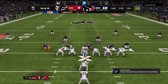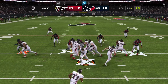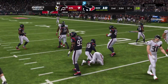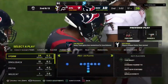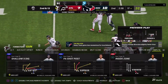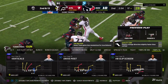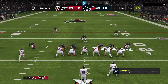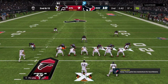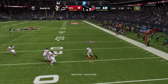About set to begin their next drive, the Falcons offense at the line. And a fumble last time. Ball security. Talk about it all the time in the National Football League. They've got to be better at it on this drive. Don't you think that when every team gets together for the first time, I don't care if it's OTAs, minicamps, first day of camp in the regular season, ball security comes up about what, the second sentence of the coach's address? And so many drills focus on that. All the time, and they do drills to make it even tougher to simulate game situations. Doesn't always work out, though.